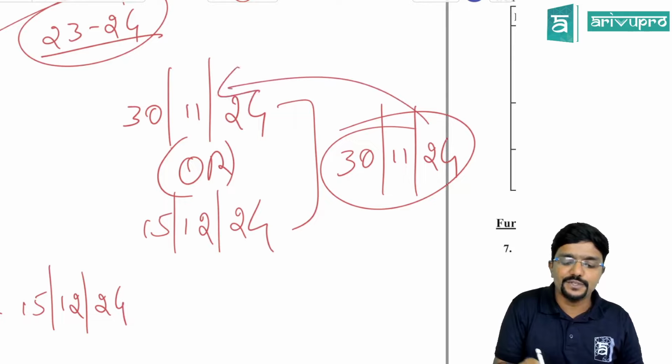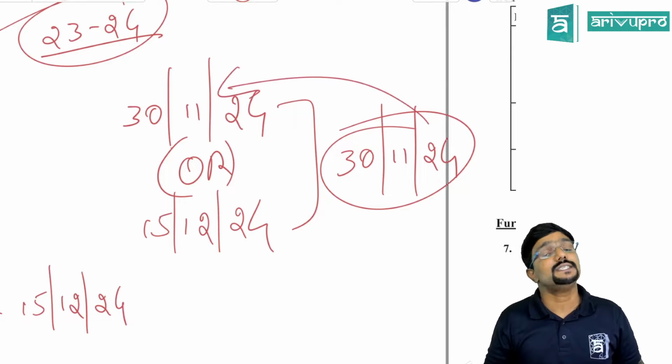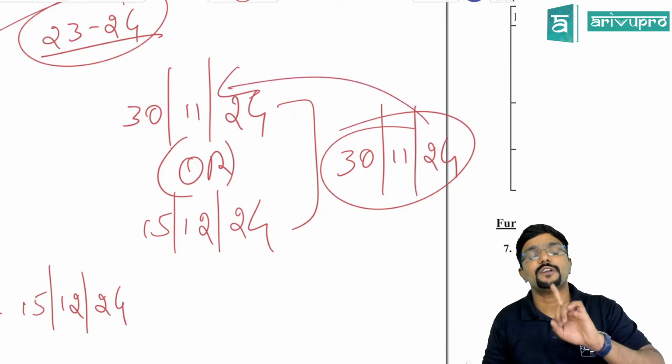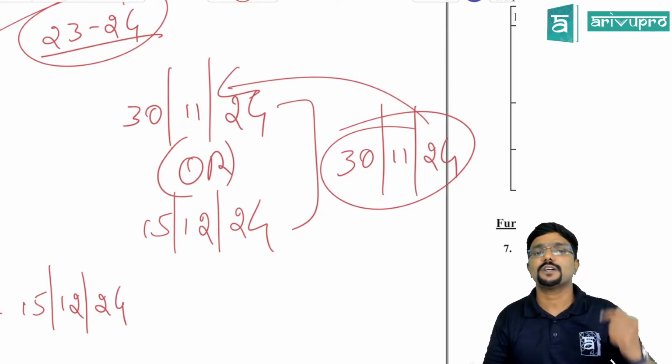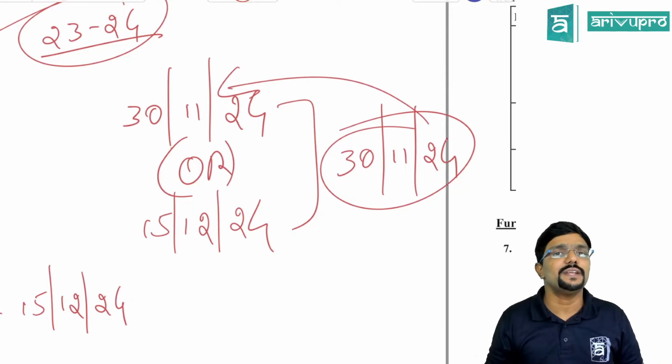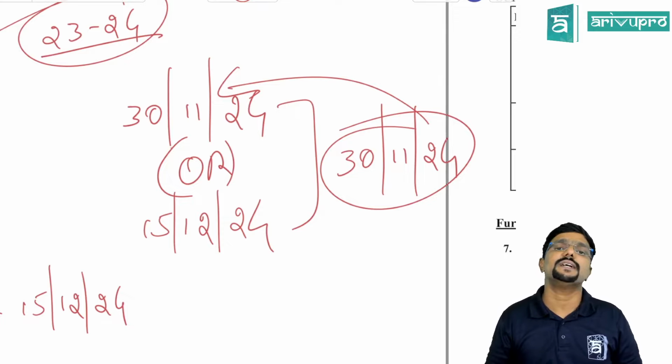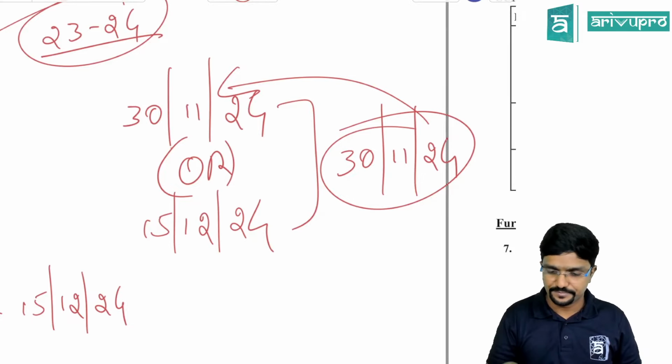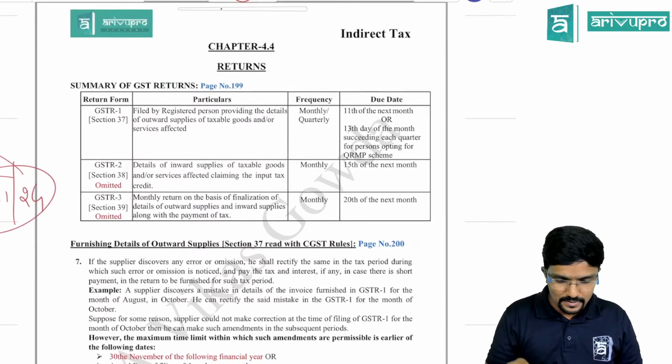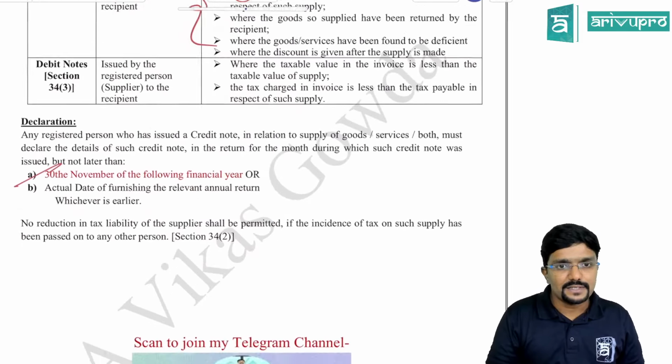So before this, you check what is the latest GSTR 1 you will file. That is for which month? October. So for October, you will file GSTR 1 in November, on or before 11th November. Give the details in that by latest, not beyond that. Okay, hope you guys are clear with this.